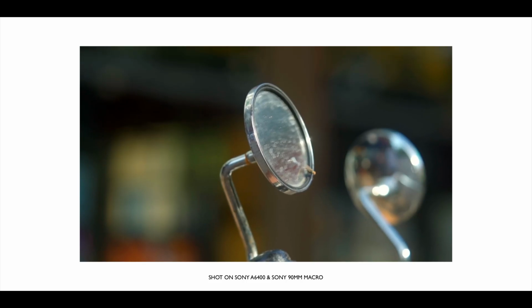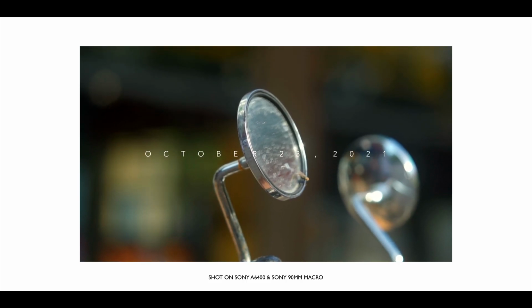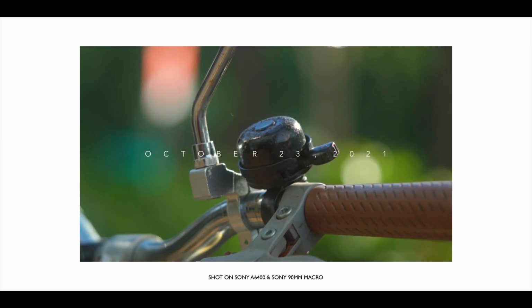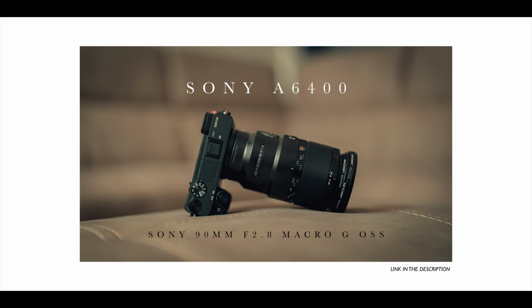And of course, since this has OSS, I love using this lens not only on my Sony a7C, but also on my Sony a6400 that doesn't have IBIS. How cool is that? And guess what? You can do equally amazing things with the Sony a6400 and the 90mm combo. I actually posted a video sample of that. You can watch the whole thing after this video.